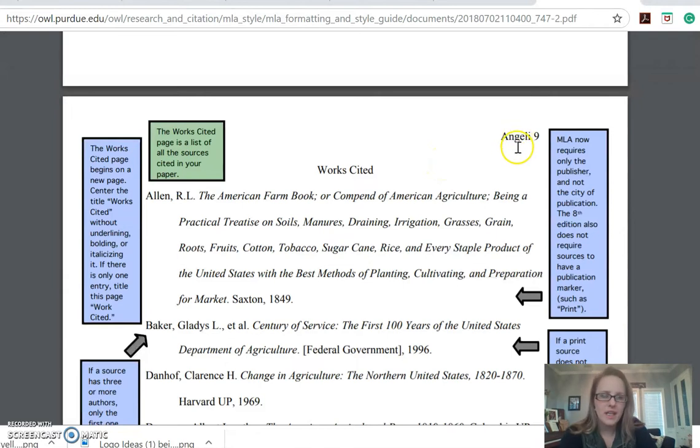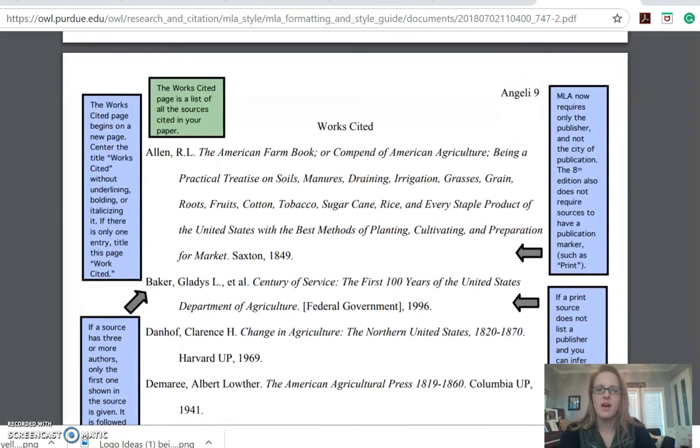And we have this, it's attached to your paper. It has the next number and the last name. So it's like part of it. Okay, notice, I think this is called a hanging indentation, and I'll show you quickly how to do that in Google Classroom. Notice that they are in alphabetical order.